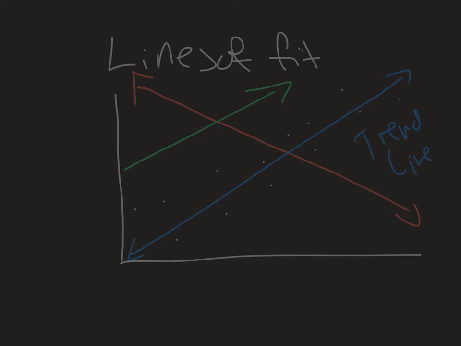If we're looking at a line of fit, we're looking more on a vague level. What's happening with our data? What would a line look like if I was to fit one that was somewhat close to this data? And then it would be useful for us to have that line so that we can predict what's going to happen in the future. So what's going to happen out here.